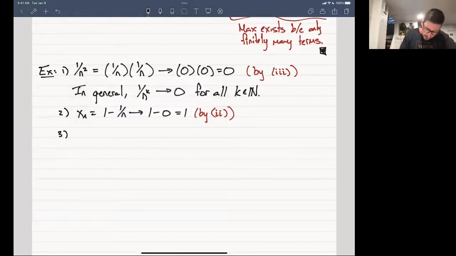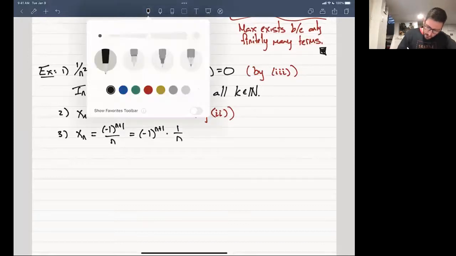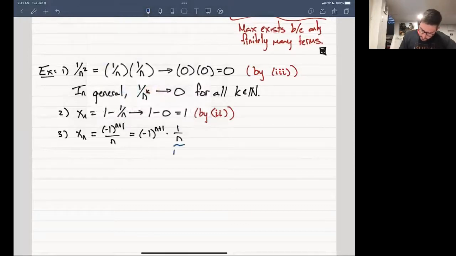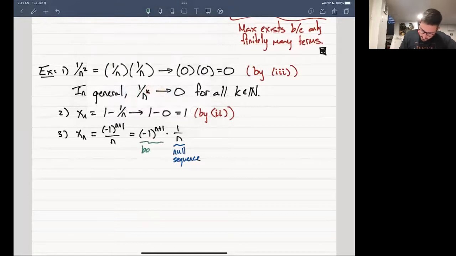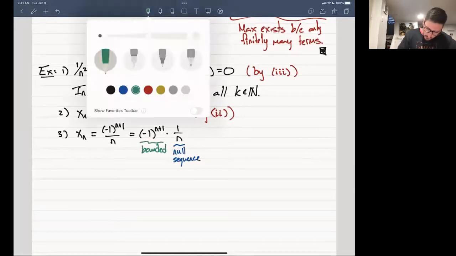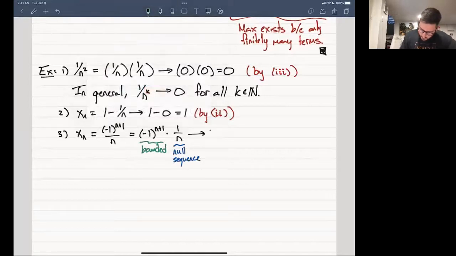Similarly, we can use the limit here, and we could say xn equal to minus 1 to the n plus 1 over n. So it's alternating here. Well, this is the sequence minus 1 to the n plus 1 times the sequence 1 over n. And here again, this is a null sequence. The minus 1 to the n plus 1 is bounded. And so this thing converges to 0. It tells us that, again, we have a null sequence, and this is by our second lemma.